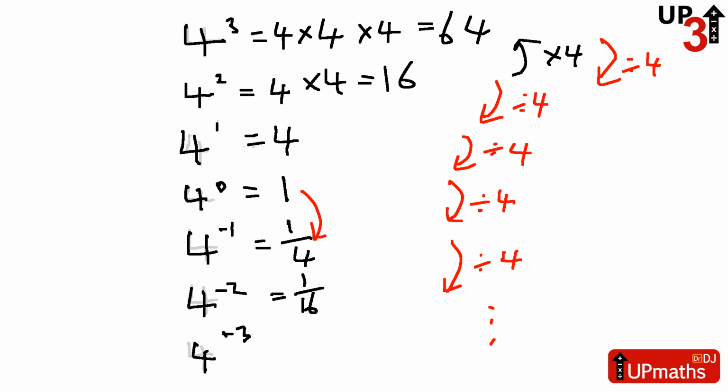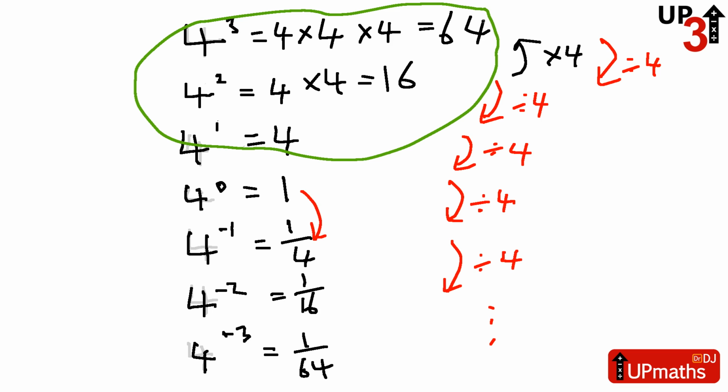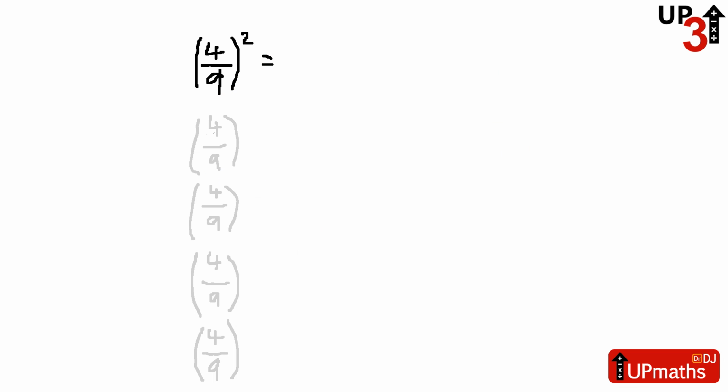A lot of people find it's helpful just to see that slightly larger pattern, because this top section here helps a bit more, particularly helps seeing this pattern of what the power means. So it's the number of times you write the number 4. Oh look, you write it twice here, and here you write it 3 times. And here you don't write it at all, but we write a 1 because we're dealing with times and divide, which means if everything cancels you leave 1 behind. Let's just look at what happens with the fraction.